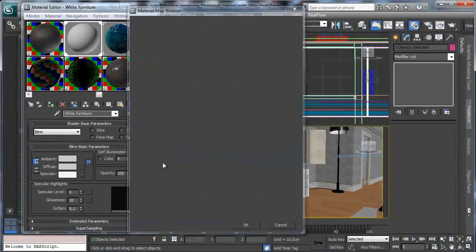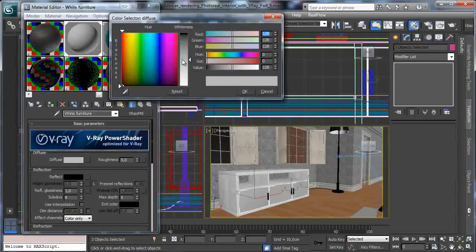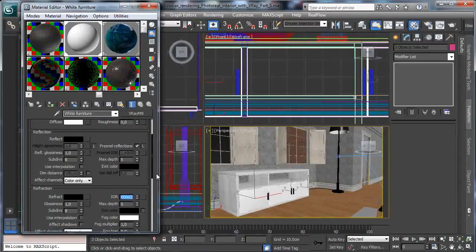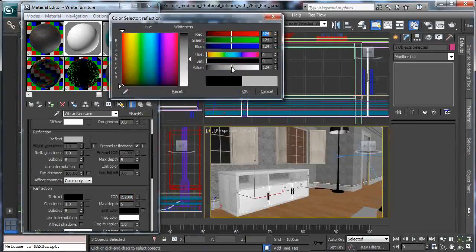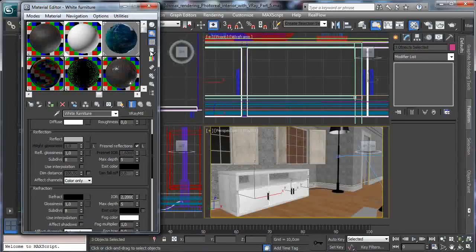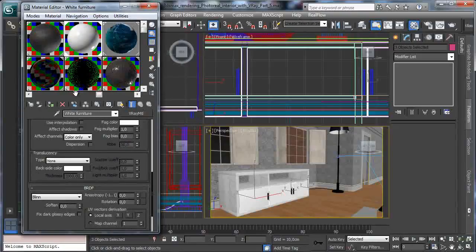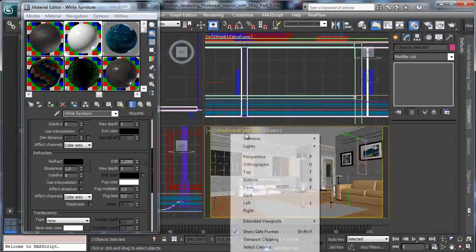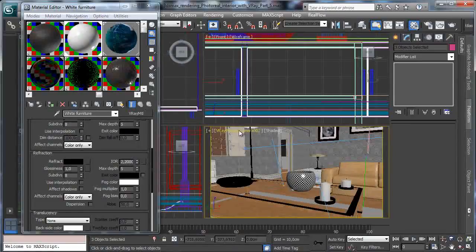We go for VRay material, white color, and we go for Fresnel reflection, let's say 2.2. We have a little bit of reflection with a little bit of glossiness, and that's all. We have to see if it is nice or not.